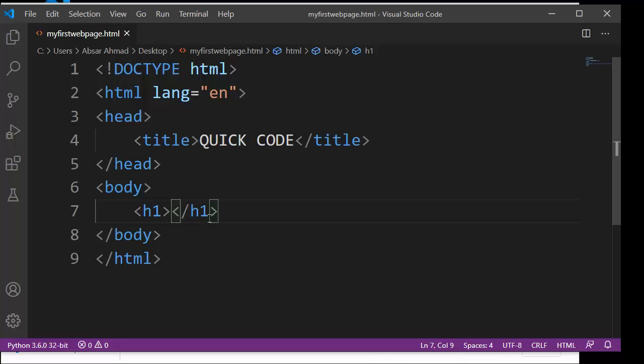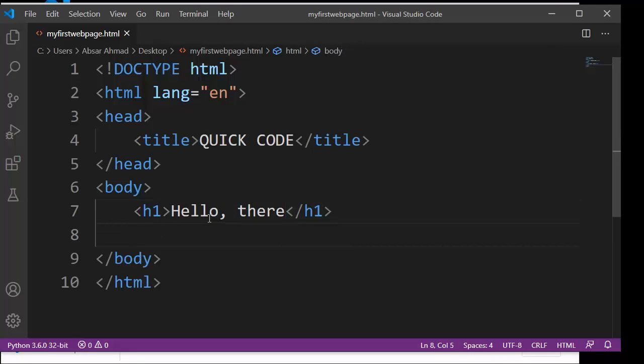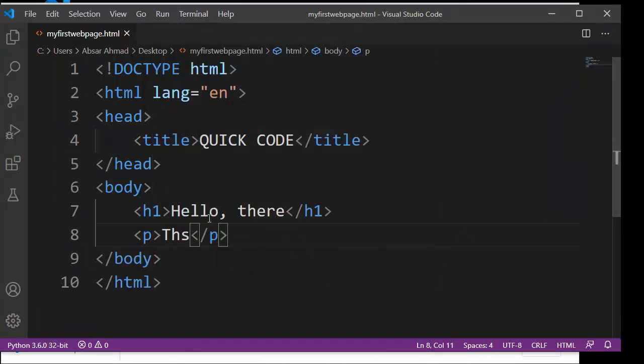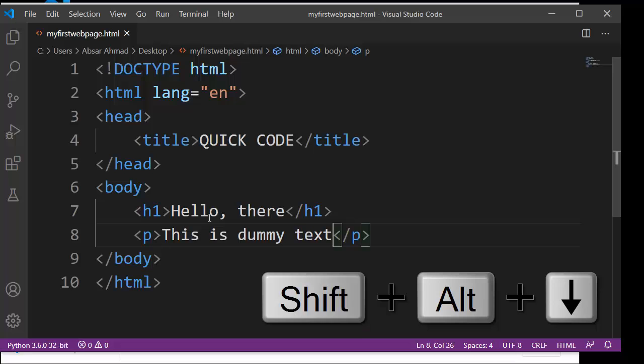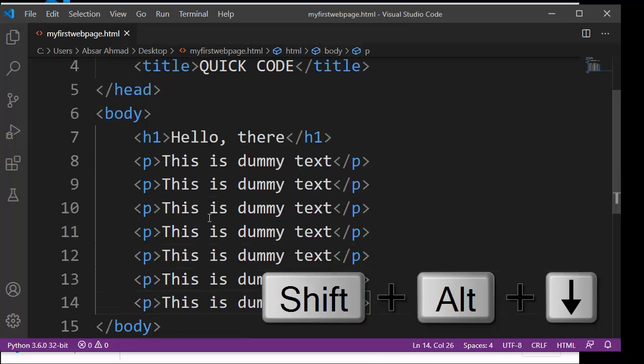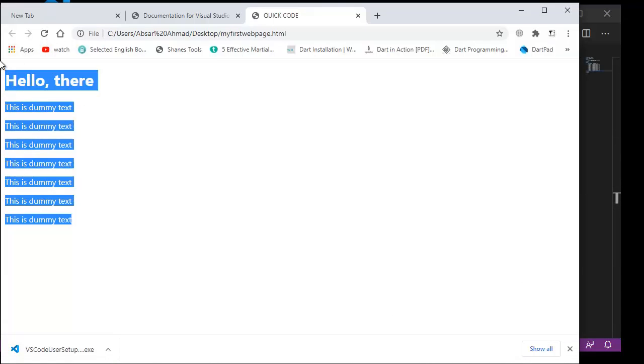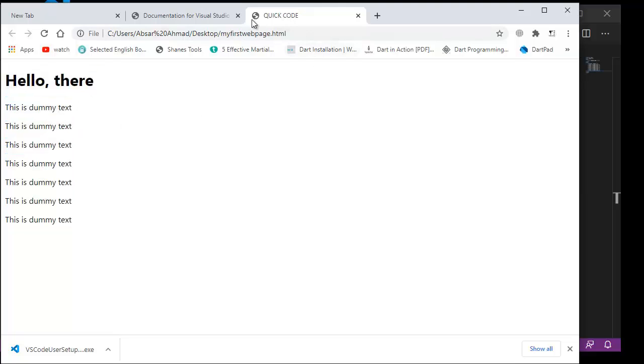Now within the tag, say hello there, and then use another tag for paragraph, and then this is dummy text, and then just copy paste these things and Ctrl S and Alt Tab, and when you refresh this, you can see this. Hello there, this is dummy text, and quick code is your file name.